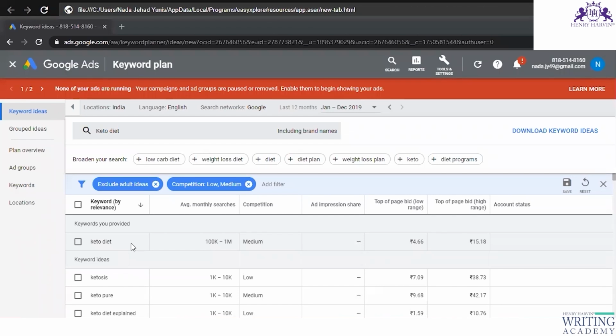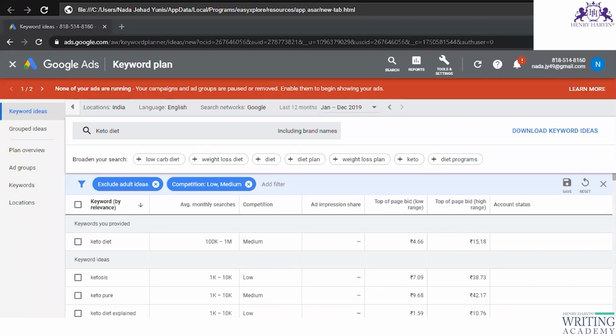Then I need to make sure that I incorporate the selected keywords into my blog. As I'm writing, I need to incorporate those keywords, making sure I do not repeat a keyword more than 3 times in a 100-word paragraph. So that's keeping up to my keyword density. That's one thing to be noted. Because if I go more than 3%, that is, if I include a keyword more than 3 to 4 times in a 100-word paragraph, it goes into keyword stuffing. Yes, the word is called keyword stuffing, and keyword stuffing is said to be an unethical practice.